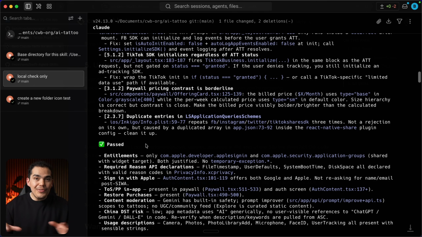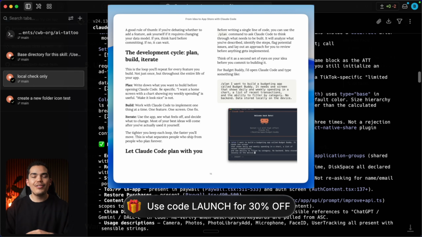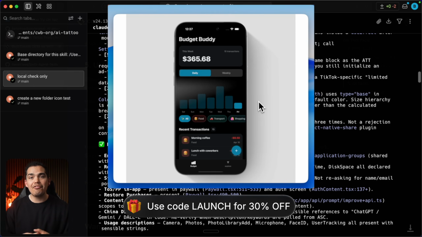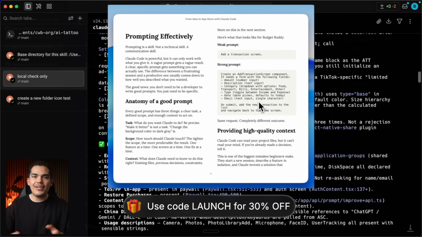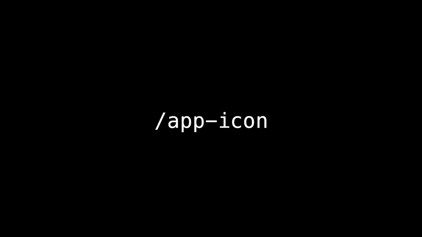And by the way, all these rejections are basically the inspiration why I wrote my book, From Idea to App Store with Claude Code. Because right now we are seeing a wave of new people that want to ship an application, and we know it's possible, but we actually need to know these kinds of details, right? We need a guide that explains how to iterate, how to avoid these mistakes, and how to actually get the app to the App Store, and then be able to update it and maintain it. So the book basically teaches you the mental model.